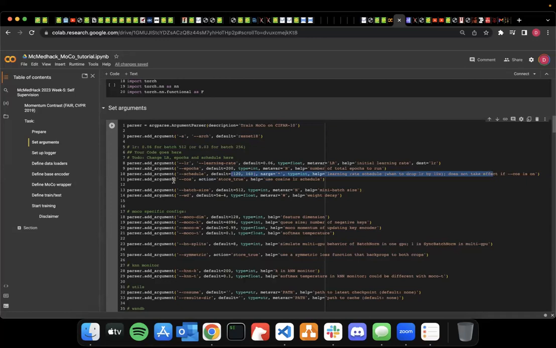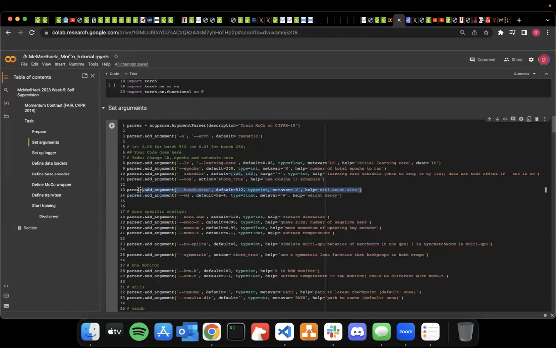So if you'll be using a cosine learning rate, which is what is used by default, then you don't have to worry about this. But if you'll be switching this off and using a multi-step decay schedule or any other schedule that has a requirement to define where you want the learning rate to drop, then you can provide the default step number or the epoch number where you want it to drop by whichever amount.